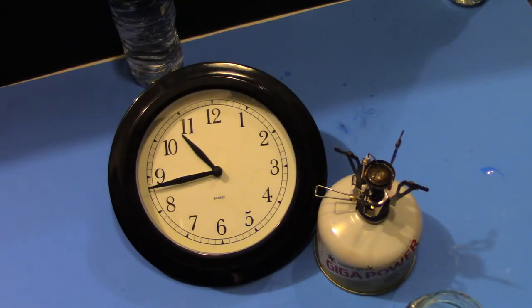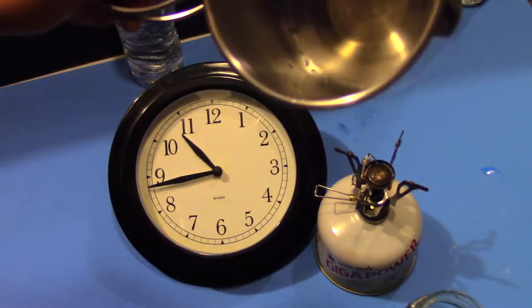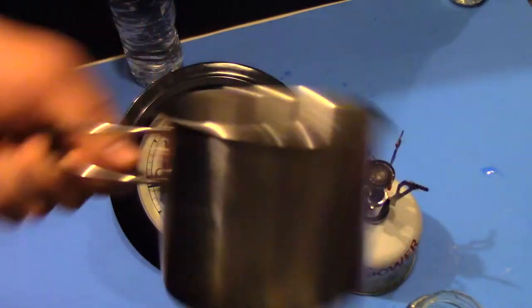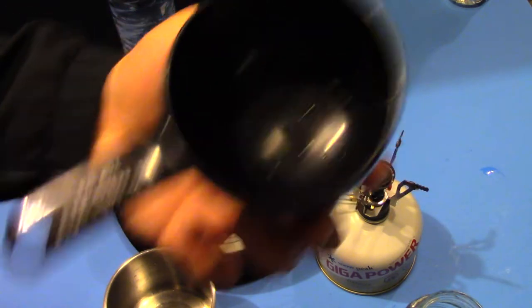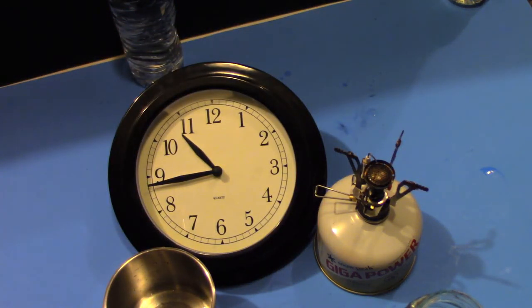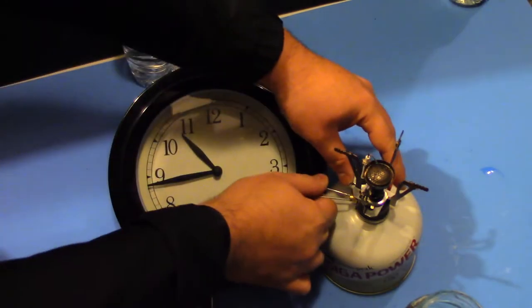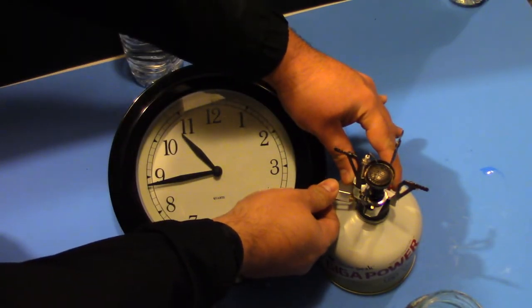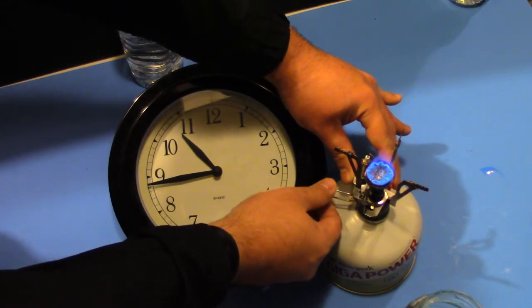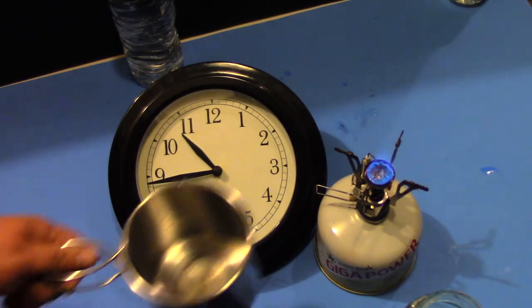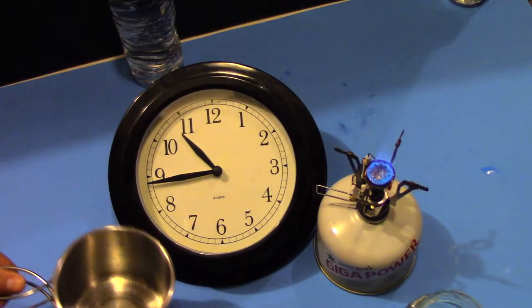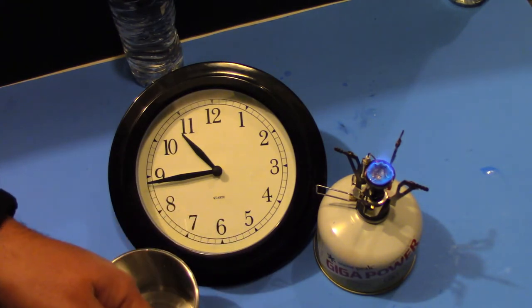All right I got my stuff all set up here so we're gonna do a boil test, a one cup boil test. We're gonna use the Coglin cup, we're gonna use for our measurement cup the Kitchen Aid one cup here and we're gonna use water of course. You're wondering why I got a clock on the table so we can kind of measure the time frame. I'm not really into precise time but it's whatever.